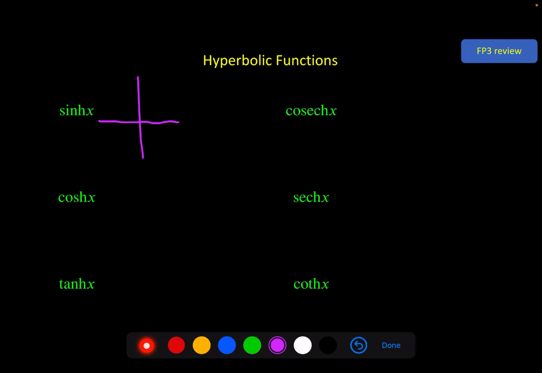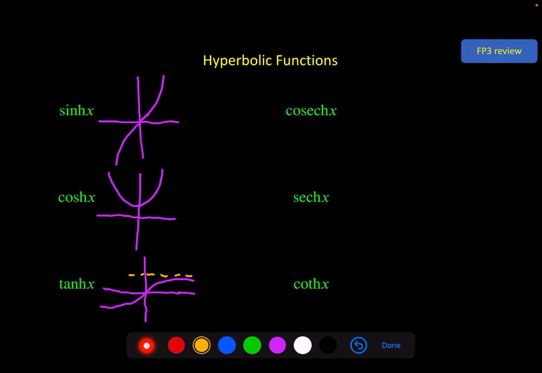So the sinh curve has a gradient of about 1 in the middle there, and it comes up averaging out to about e to the x over 2. Similar on this side. Cosh comes out at 1 on both sides. Tanh kind of looks a little bit similar to sinh in the middle there, but then it comes out this way and reaches an asymptote at y equals 1 and minus 1.